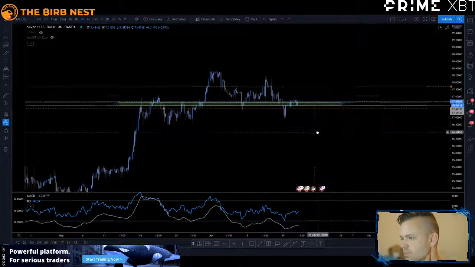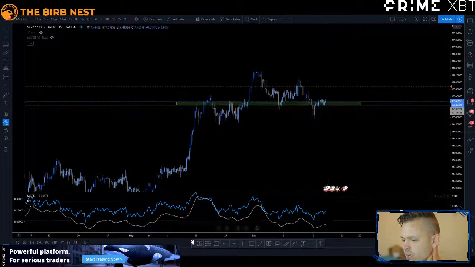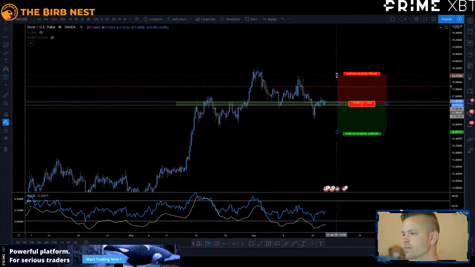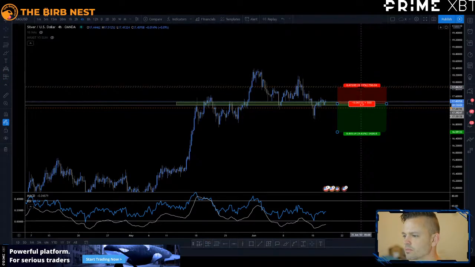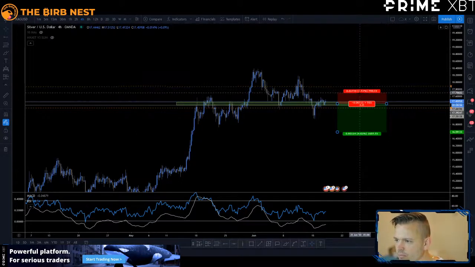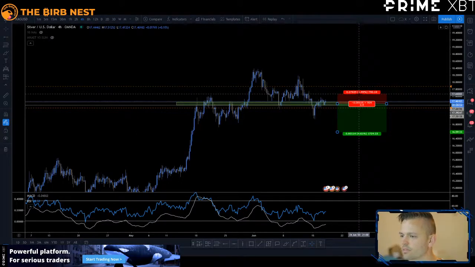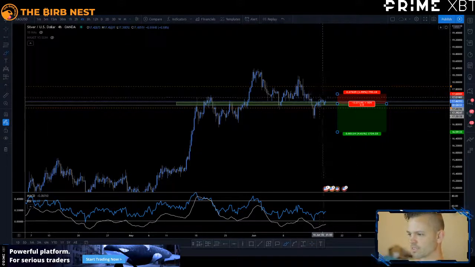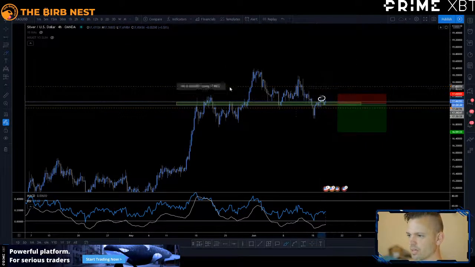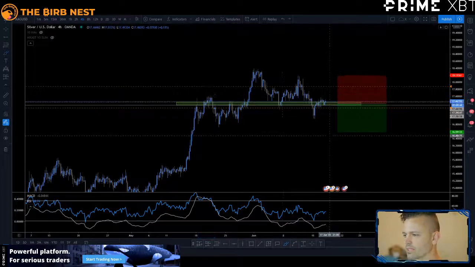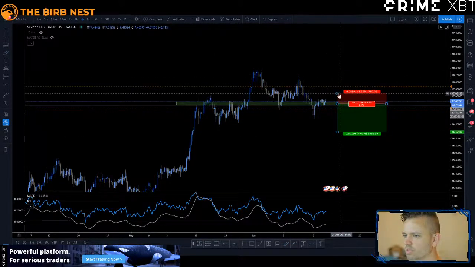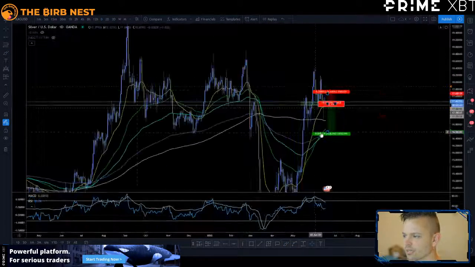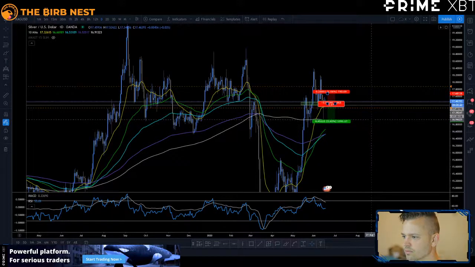I'm not going to short this one unless we see that type of move. And how would the setup look? Short that area. Stop loss: you want a very wide stop loss, probably up in that area, or else you could have it here above the last swing high and this area. That's a good level. Now, what I want to see is where the daily 200 simple is. That's right there.